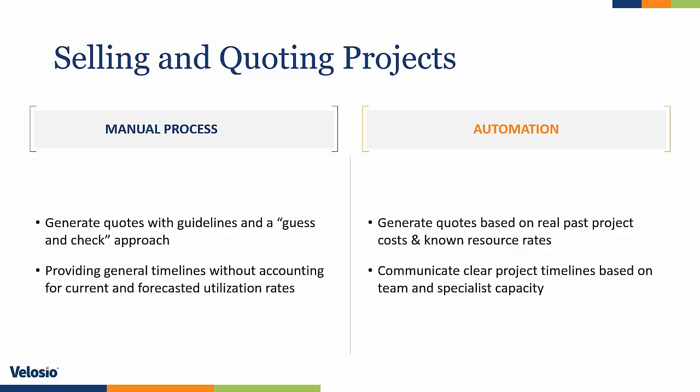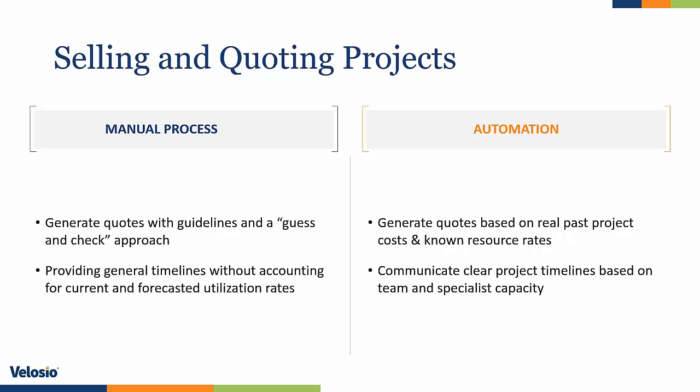A manual process, if that's the way you're doing it today, we get there because that's how we've done it, and we have a good gut feel. We talk to people who say, yeah, I don't need an automated quoting process or a structured quoting process because we have a great gut feel on how we do things. We know we're making money. No, you don't. You don't know until you know, and sometimes if you're doing it that way, you don't know till it's too late. So being able to gauge the profitability and generate quotes based on real project data is a great big deal.